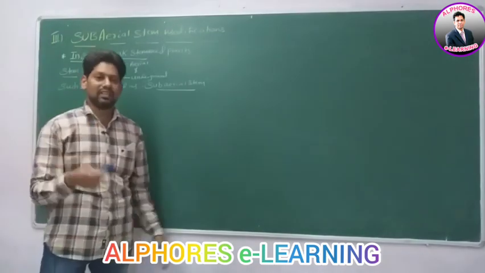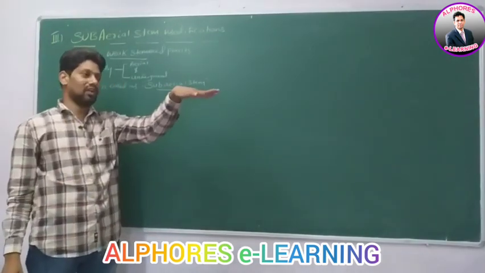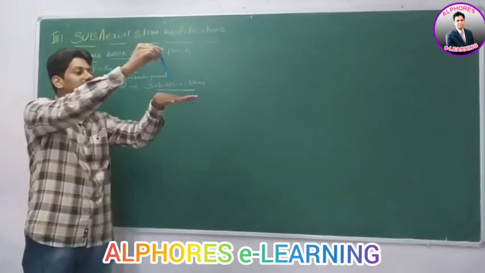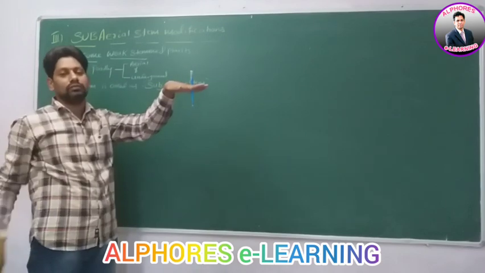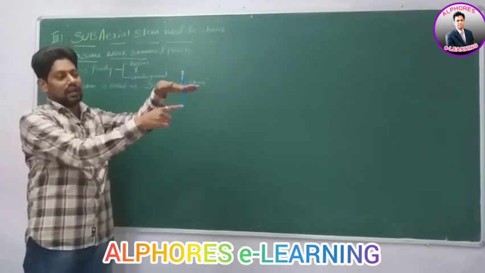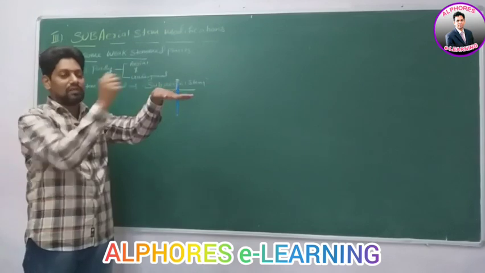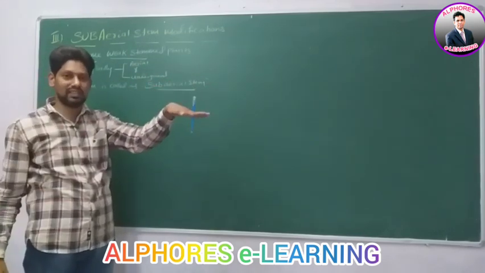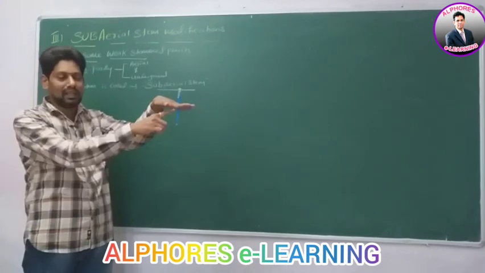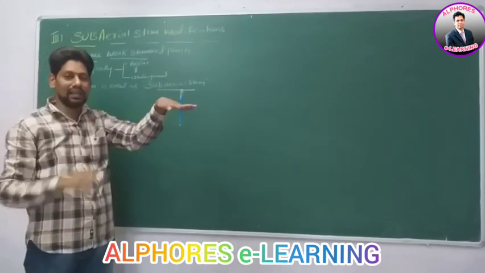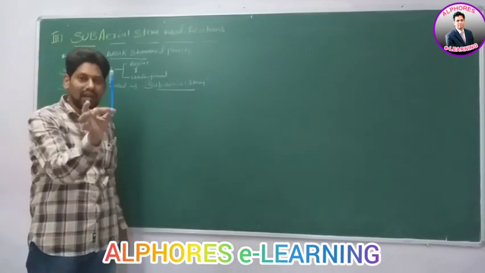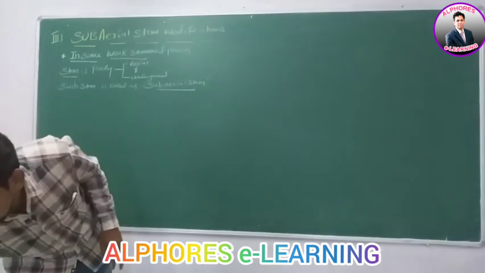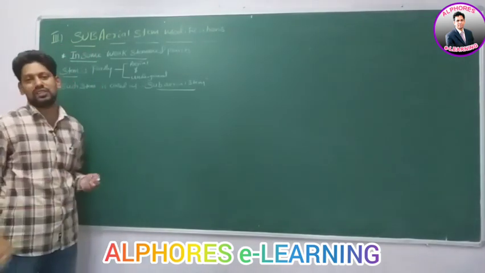For example, this is the surface of the soil. This is a stem. See this stem carefully. Part of the stem is underground, part of the stem is aerial. So can we call this stem a subaerial stem? Yes. Therefore, partly underground, partly aerial, such types of stems are called subaerial stems. Is it okay?